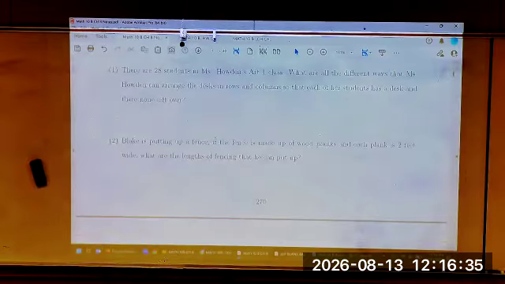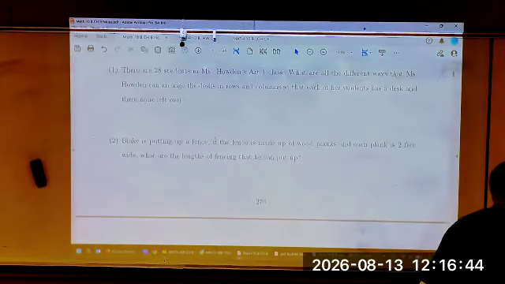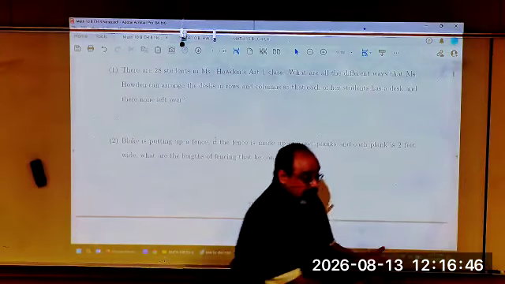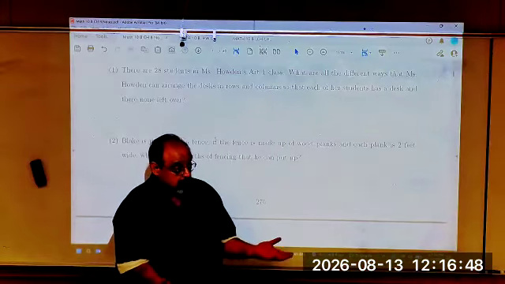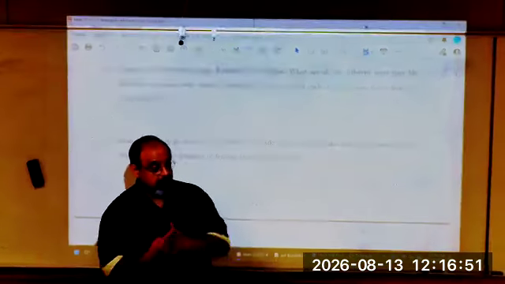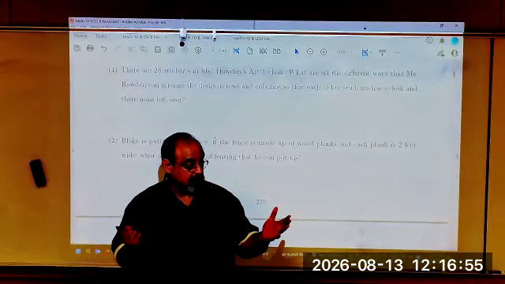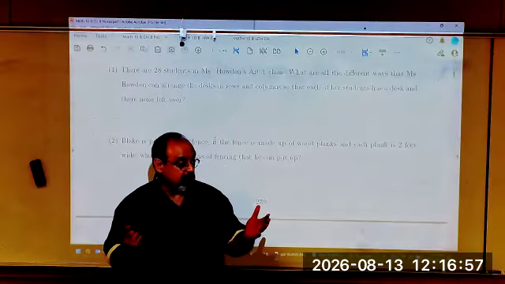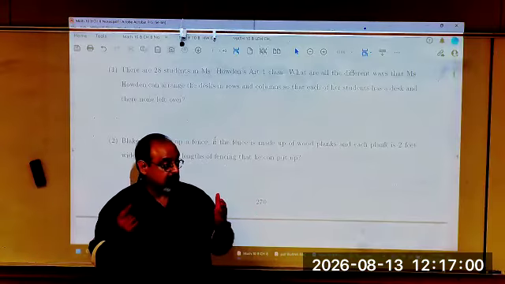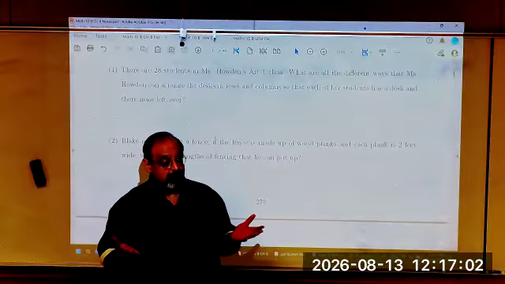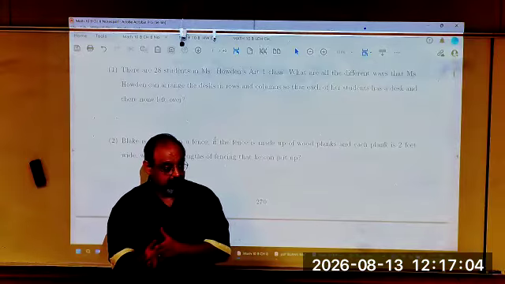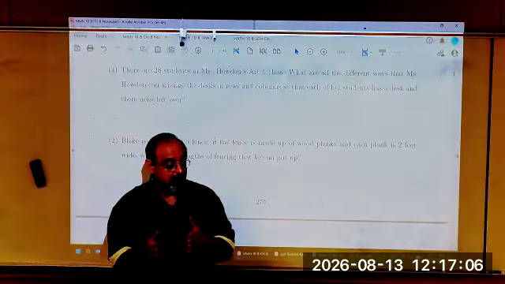So would we be looking for multiples of 28 or factors of 28? So we want numbers that are bigger than 28? Because the first multiple of 28 is 28, and then you got 56. Because what we're going to want to know is how many ways can we make. So let's just say there are 5 people. We can make one row of 5. Or we can do, well, that's it.